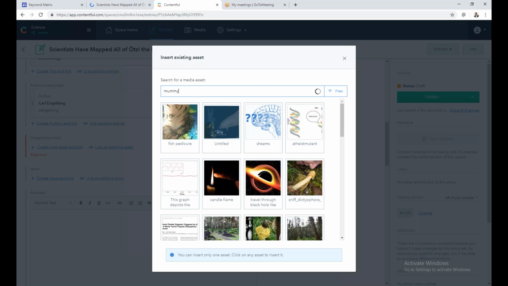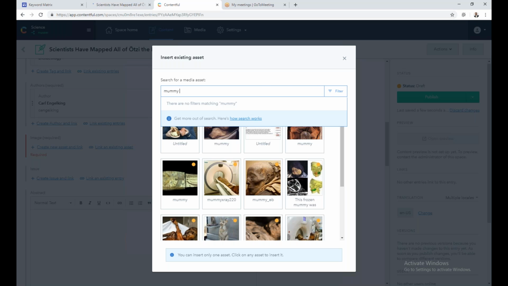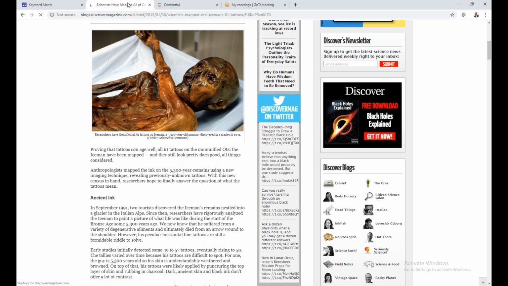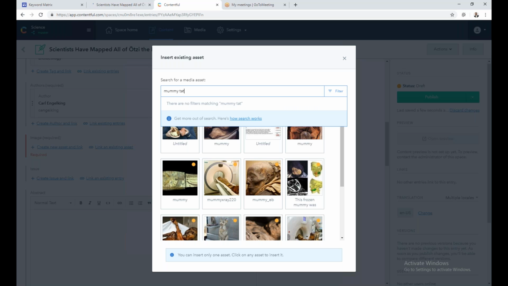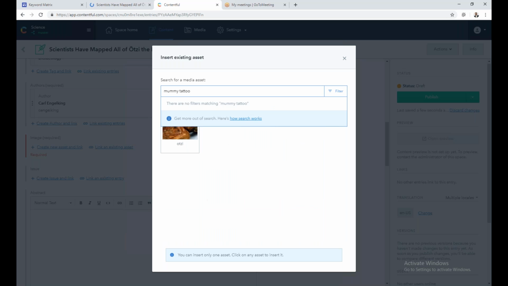Let's see. Tattoos on Iceman. Okay, so this is the one here.